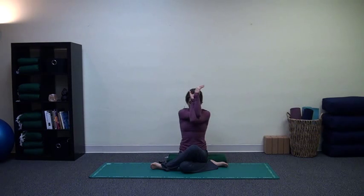Notice if you can lengthen your spine out of the pelvis with every breath in. So it's lengthening the front and back side of the torso. Softening the shoulders down away from the ears every exhale. Okay, there's about 3 more deep rounds of breath here.